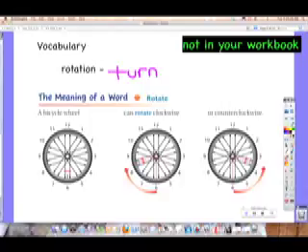Rotate 360 degrees clockwise. Some of you went counterclockwise. I saw it. Let's just spin clockwise. Practice that first. Clockwise, clockwise, clockwise. Don't get too dizzy. Stop. Counterclockwise, counterclockwise, counterclockwise. Stop. All right, face the board.